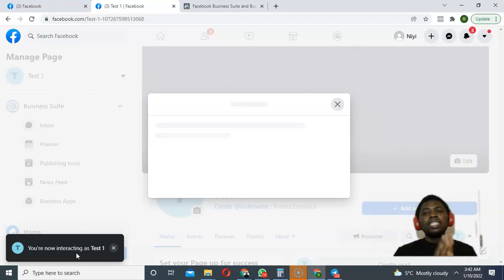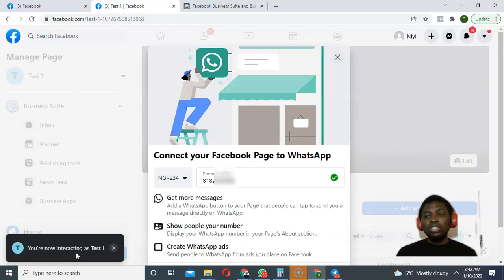There's one thing I want you to know. There's one Facebook advertisement account that comes by default with your Facebook account. You can run ads without creating a Facebook business account, using your Facebook ad account. But I want to tell you, there's a reason why you should use that and a reason why you should not use that.